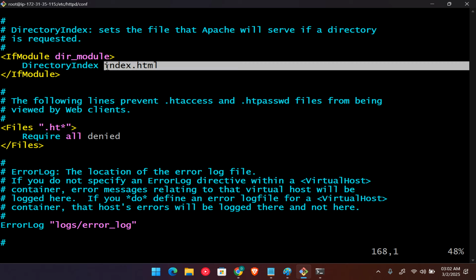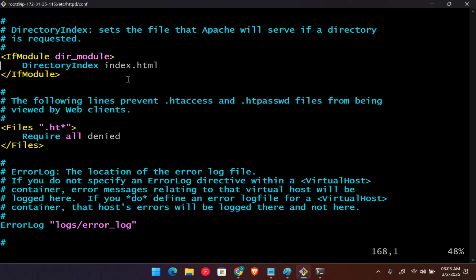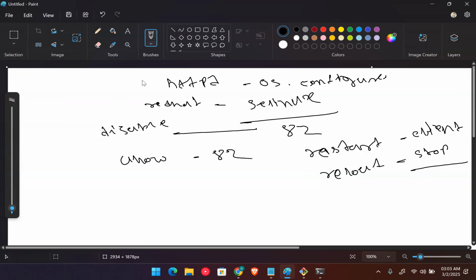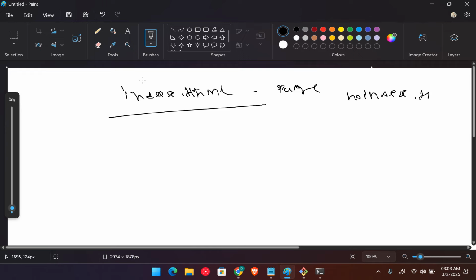You can see here that by default it shows you the index.html page. But if you want to change the name of the page, let me do one thing. Whenever you go to the site, by default it checks whether the index.html page is available or not. If index.html is available, it will show you the data of that page. But if you don't have the index.html page available, it's known as no index page available.